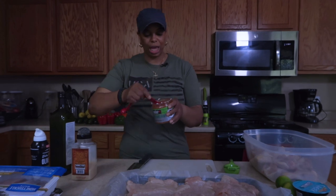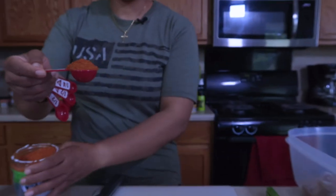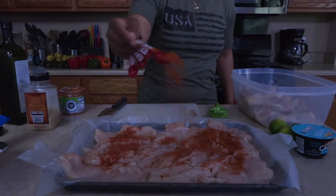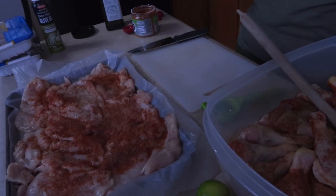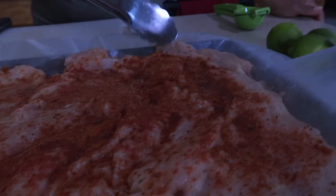I'm gonna use about 1 tablespoon of this seasoning. It's a little heaping tablespoon, but hey, whatever. And then just gonna sprinkle that on pretty generously. Let's go ahead and add a little bit of garlic to that as well, because I just love garlic. And that's about 1 teaspoon of garlic. Take a little bit of the avocado spray and spray it right on the chicken. And if you count it, that was about 15 seconds of holding that spray down. So this is done. I'm gonna set this to the side, take the chicken.